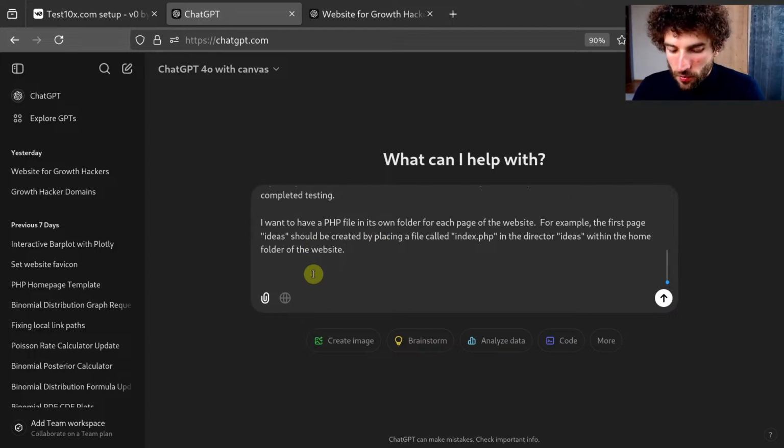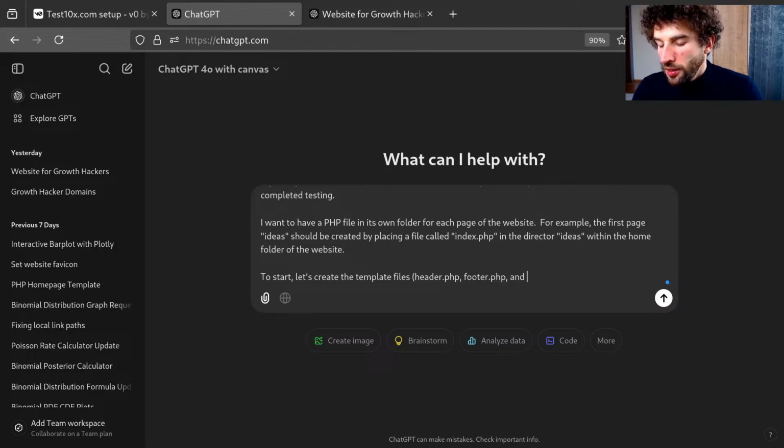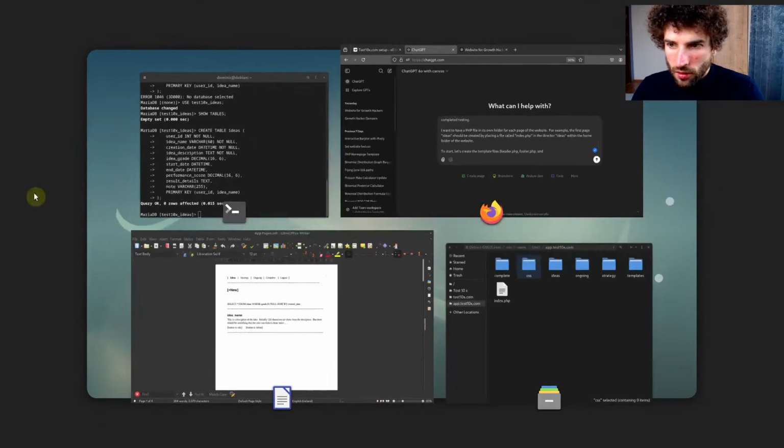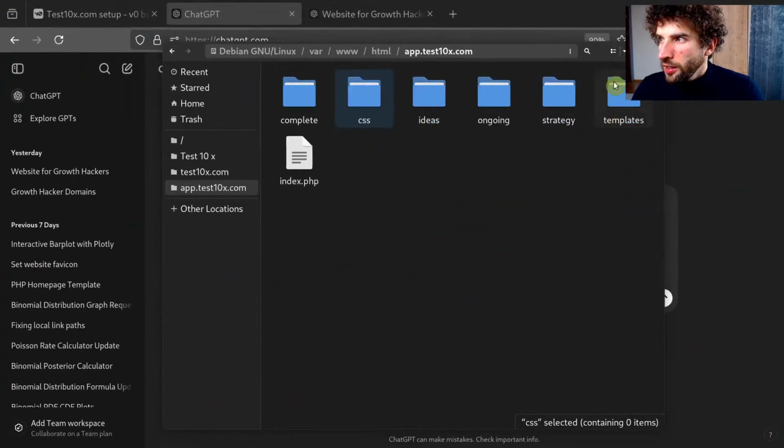Okay, to start, let's create the shared template files, header.php, footer.php, and what's it going to be called? Give me a moment.